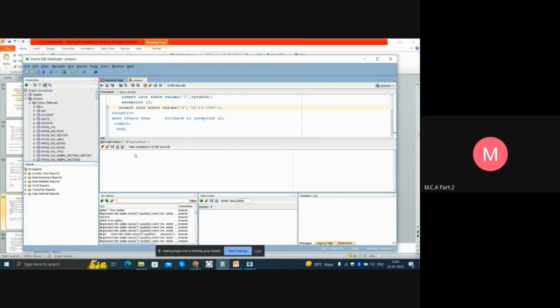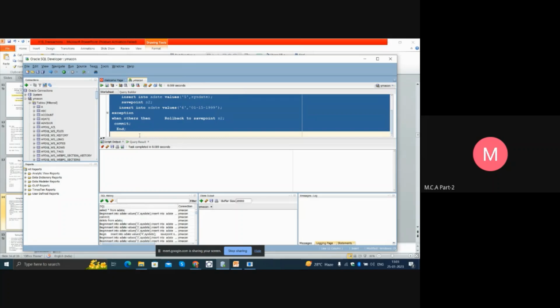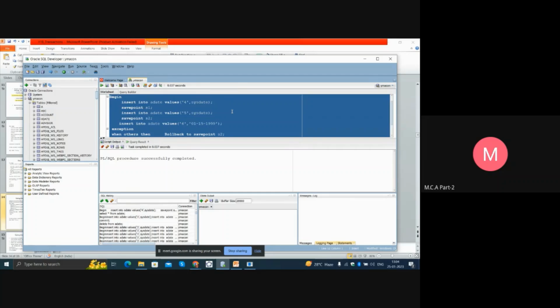Remember, I cut and pasted, so we could have some characters that do not get put in correctly into Oracle. We've gone through this before. So now let's run it. It says procedure successfully completed. I have not put any DBMS output statement, so there is no visible external write. We can check our database.